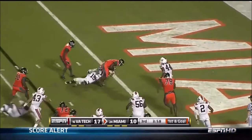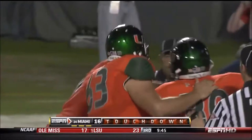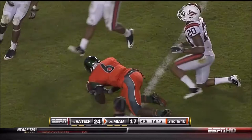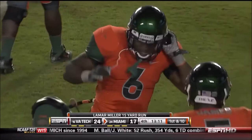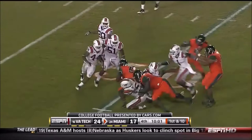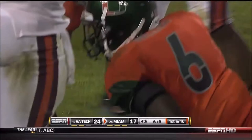Miller did most of the work on the drive. Miami have had four costly penalties yet they're still in this game, partially because Lamar Miller has been running so well, particularly in this half. He picks up 16 yards on that carry but limps off. This time in the backfield, gets the handoff — a terrific gain, still on his feet, dragging guys down to midfield. What a run by Lamar Miller.